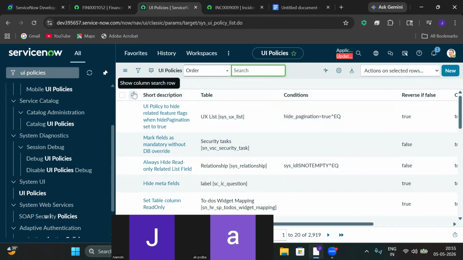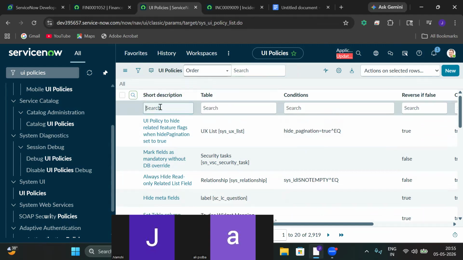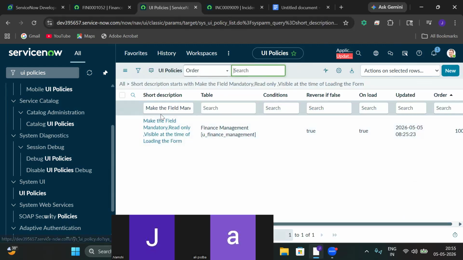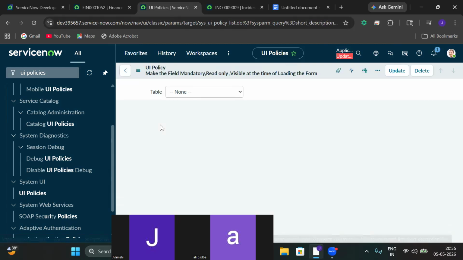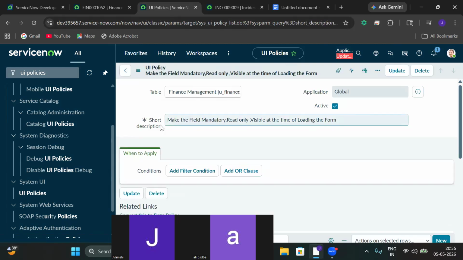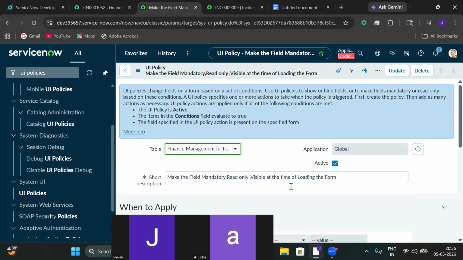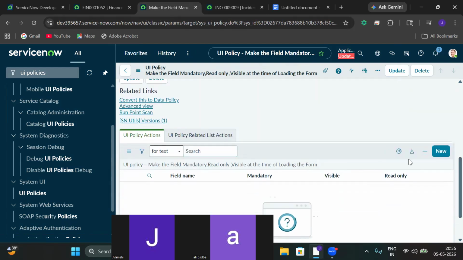Based on the short description only, we need to find our UA policy. That is the choice only in the UA policies. So be careful, we need to find based on the short description only. Click on new.